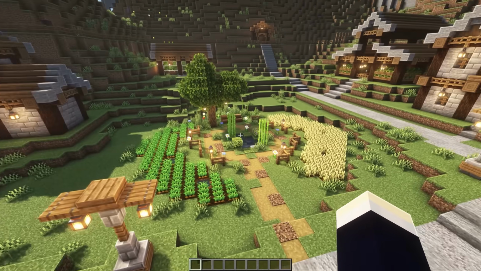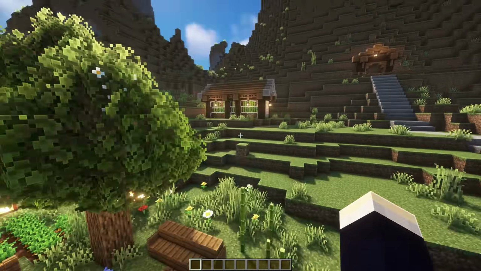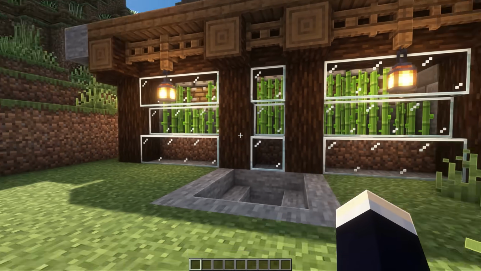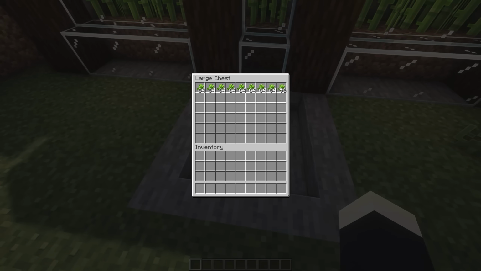Then over here we have the kind of town center where we've got like a nice little park. We've got some crops growing on the sides and also a little pond in the center. Up here we have our fully automatic sugarcane farm that I made to be nice and aesthetically pleasing. It's kind of all built into this nice casing of like a house design, I guess. I haven't actually checked this in a while. Oh yeah, it's going pretty good.